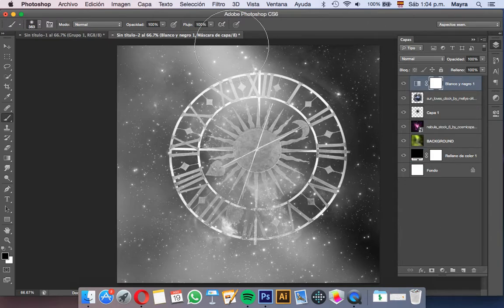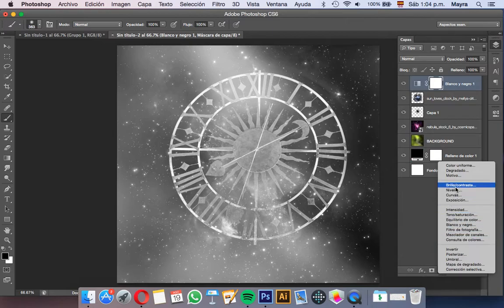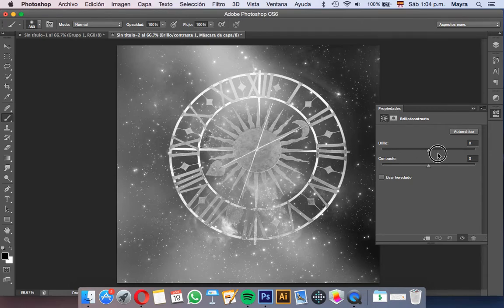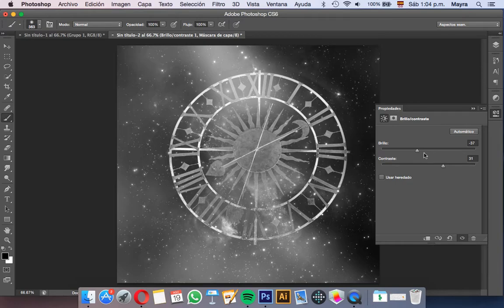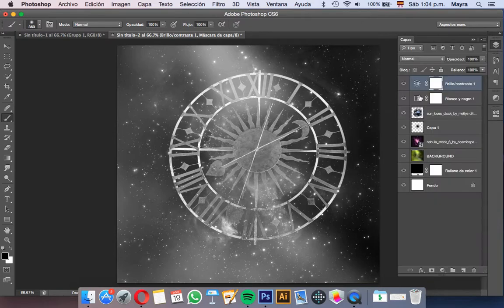Since the whole texture is almost done, it's pretty much done, but I feel like there's too much white. It's too light for me. But if you like it this way, that's fine. But this is just me. And I'm going to add a new layer of brightness and contrast, and I am going to play with it. It's pretty, but yeah, I like very dark textures, so I'm going to lower the brightness a little, and I'm going to add contrast. There we go. Okay, and as you can see, there is our texture pretty much done.